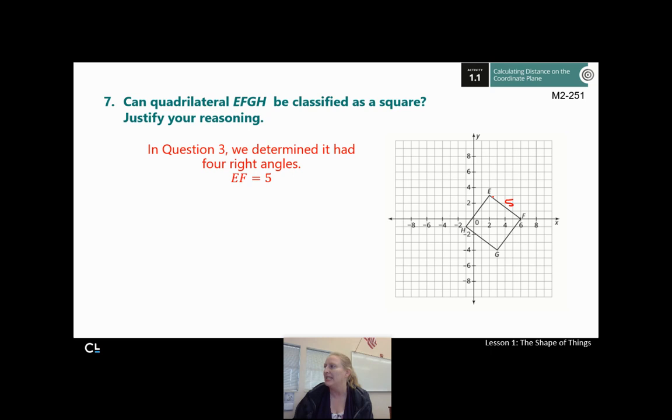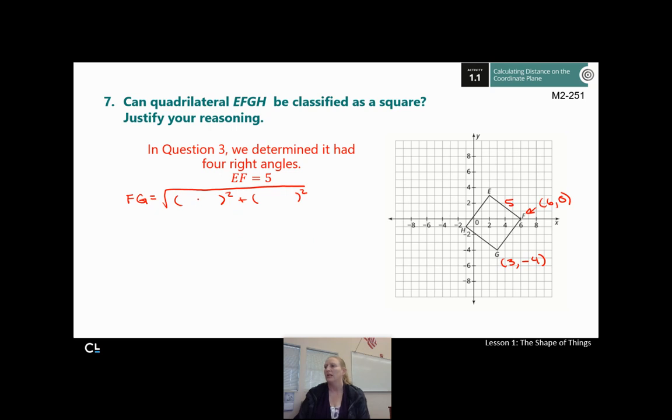Let's start by finding FG. We're going to find this side right here. So real quick, the coordinates for F, what is that? I went right 6 and I didn't go up or down, so that's 6, 0. For G, I went right 3 and then I went down 4, so that's 3, negative 4. So let's use the distance formula to help us do this. For FG, I'm going to do a big square root, and we're going to subtract our x's, square it, subtract our y's, and square it, and then we'll add them together.